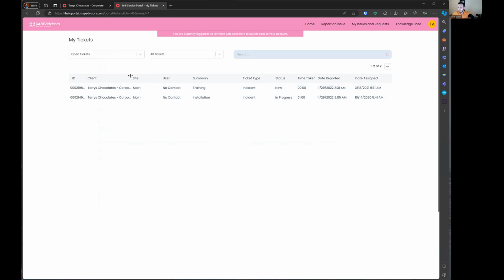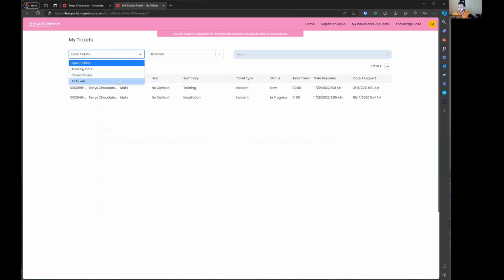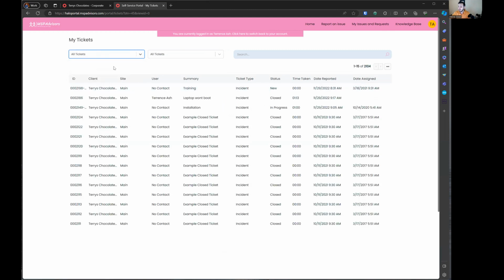I can see tickets throughout corporate, but I still can't necessarily see for all of the other sites or clients or anything like that, right? I just see those 2 tickets and all the ones that are closed for this one client. So how do we now get this to be able to be visible across multiple other clients, which is what I really wanted to focus on for this call.